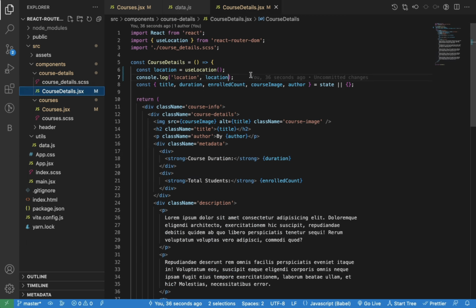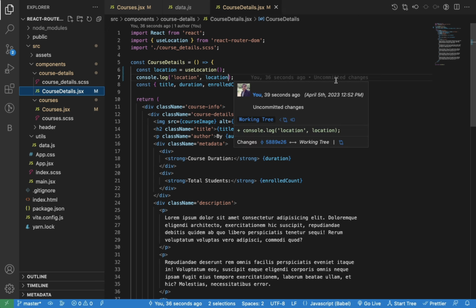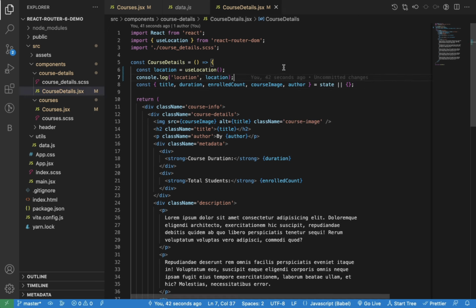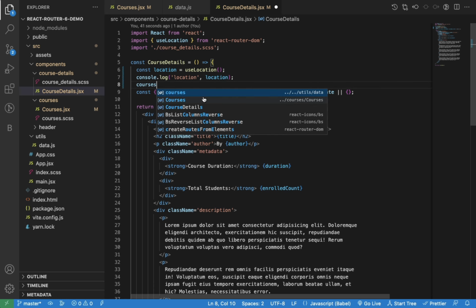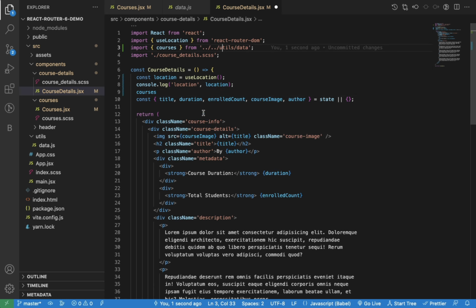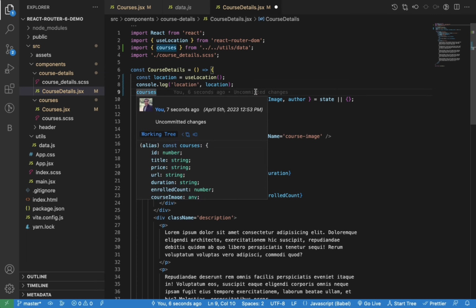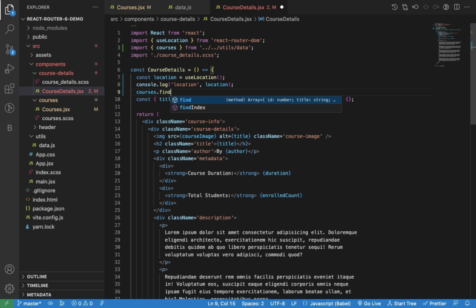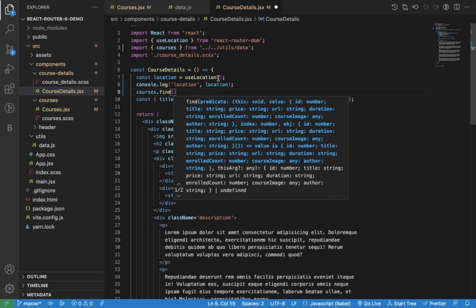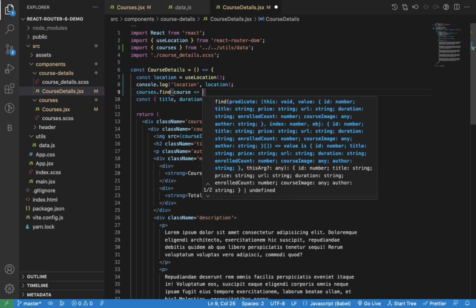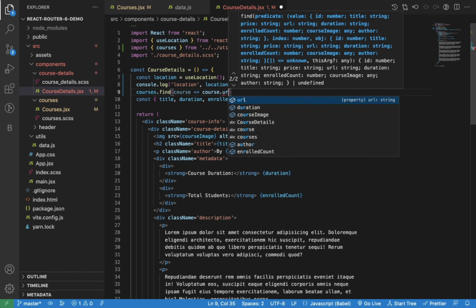So whenever we're on the details page, instead of taking data from the state object, we can use the courses array to find the matching course for that URL. If your courses data is coming from an API, you can make an API call here to get all the courses. In the find method, we can check for each course whose URL matches the pathname.